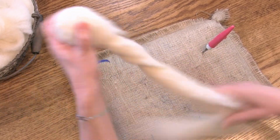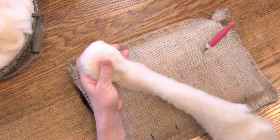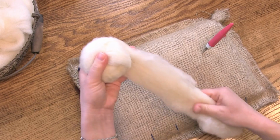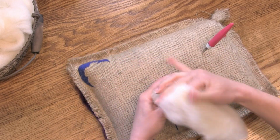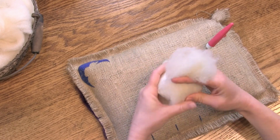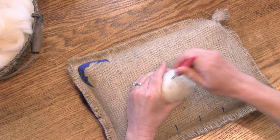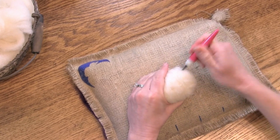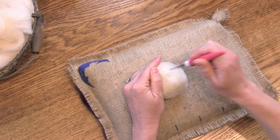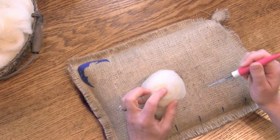All right. Then you have your other half, and you're just going to wrap it that way. Kind of go around in a little bit of a circle. This is really thick. You might need to draft it out a little bit, but we'll just wrap this around. Stab these ends in. And you're going to have some loose fluff all around. Do a lot of shaping and stabbing.